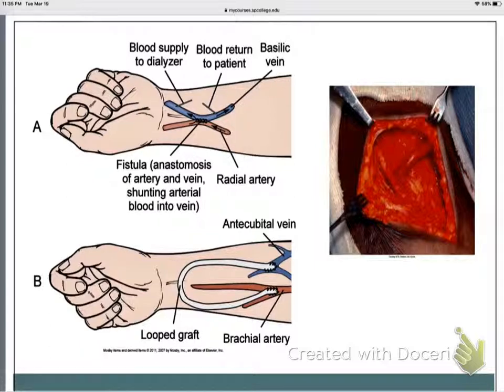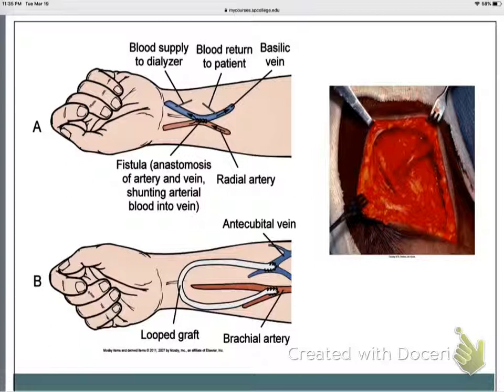All right, so we're going to watch when we remove the needles from the venipuncture site. We want to make sure that bleeding stops. So we know one of the sites that is high risk for bleeding is when they remove those needles. What do we need to do before we start dialysis?